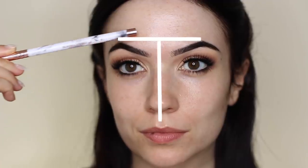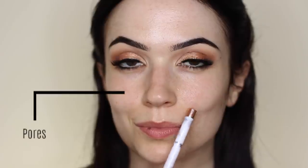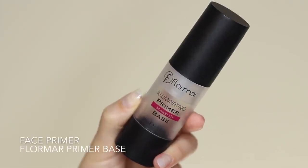Now let's talk a little bit about the skin. I have a problem area in my T-zone, which is the area across the forehead and down the face. The top part of my T-zone is very shiny, and then working through the center I have larger pores — down the nose and on either side — and that's where my primer comes in because it's going to help work with these two problem areas.